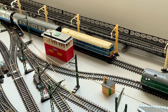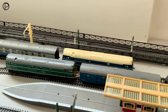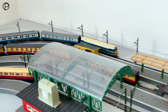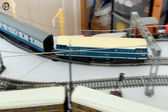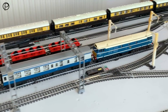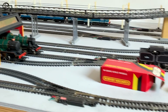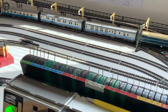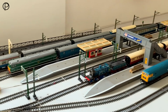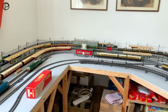So let's give that some power, and we'll keep it tight for the camera, and we'll have a look at her as she goes around. So a lovely purr from the motor. Into the sunlight there, and back past the signal box. So I'm just going to calm that down a little. I'll widen the camera a little now so we get a more overall view.